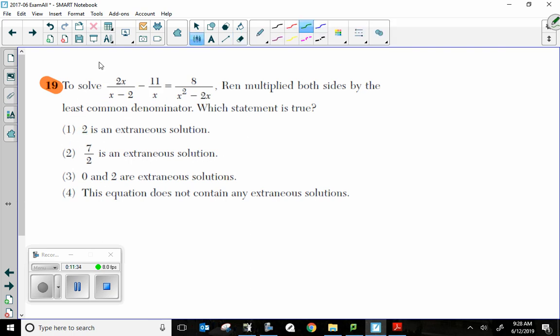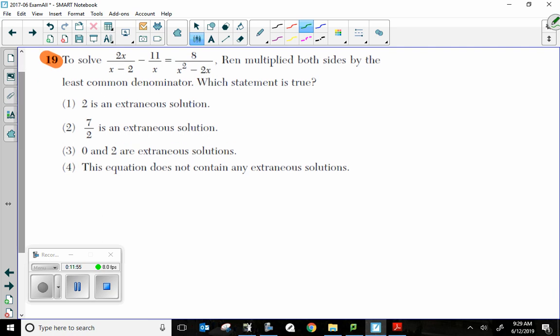But ultimately, what I need to do is solve this and come up with the answers, and then I can pick my choice. Because maybe 2 isn't an answer. Maybe the answer to this problem is 1 and 6. Then that means, if they both would work, I would pick this. I don't know if that's the answer. We're going to have to do this algebraically. So let's go ahead and start. All right?